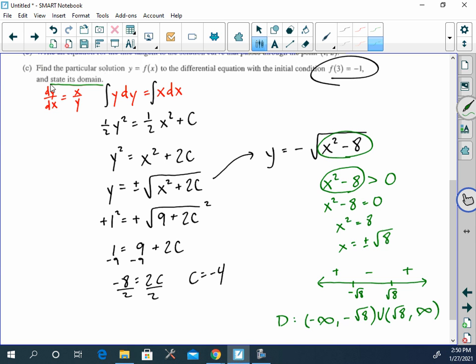And the only reason I'm really worried about the domain is because it says state the domain. If it didn't say state the domain, I wouldn't even worry about that aspect of it. Sometimes on multiple choice, you'll see a domain written in the back. Usually I ignore it unless there's 2 answers that are the same, unless I need to really look into it. It's good to have an idea of how to do it, but it's not a huge thing.